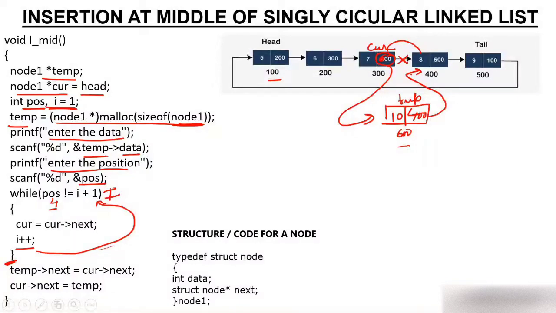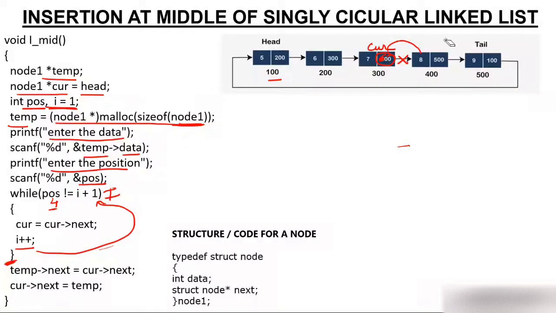So this is what the coding is all about. And if I tell you the important part, first of all, try to connect temp first and then current. If you swap the order, that is, if this comes second and this comes first, then definitely you will not be able to connect the node. I request you to kindly take it as homework and do it, and you will understand the coding.